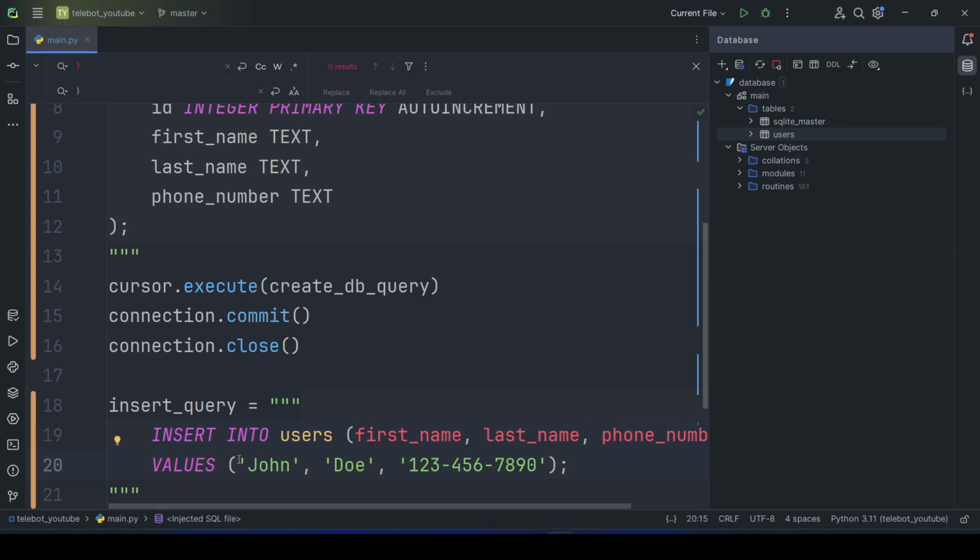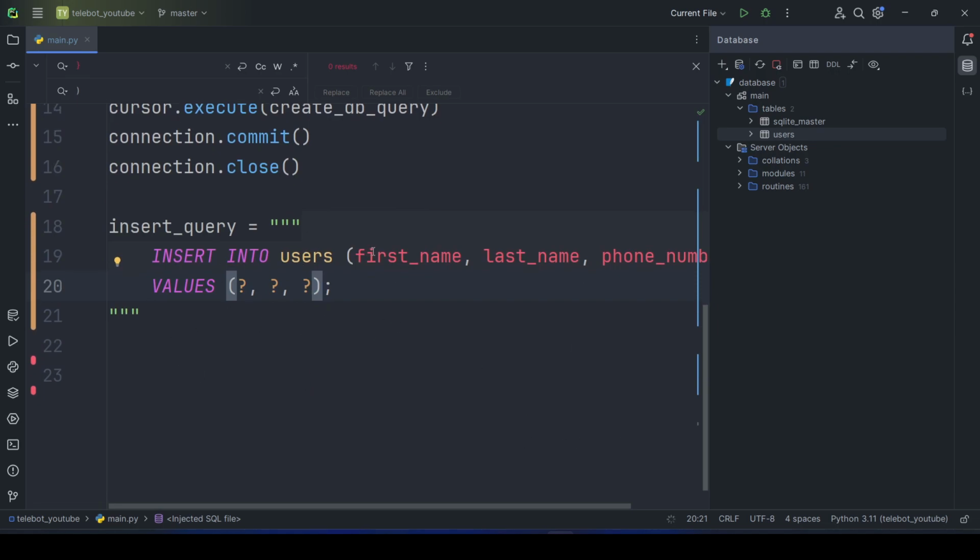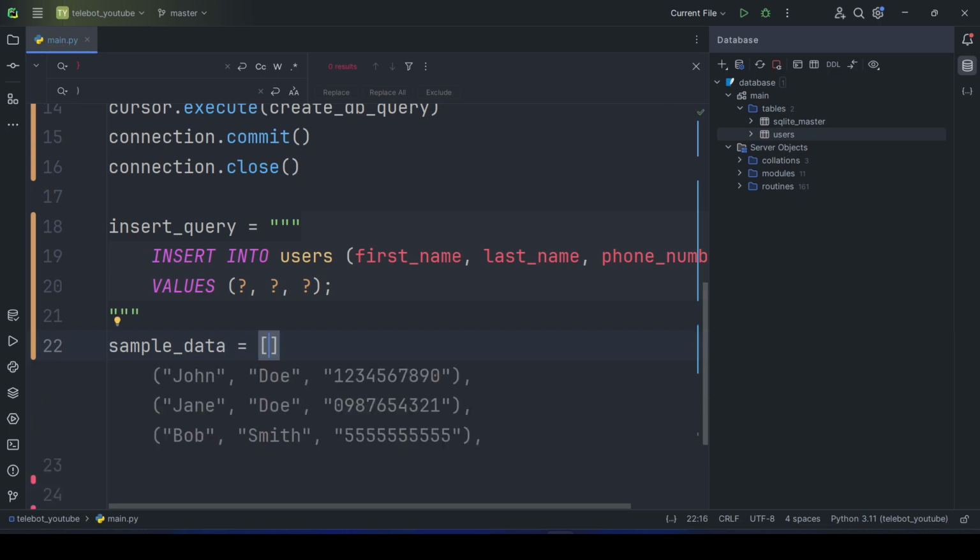Values, I'm going to change its values because value needs to be a question mark, because we are going to insert some sample data into the database ourselves. So I'm going to add 3 question marks, which represent each one of these things. After that, I'm going to write some data. I hope that the AI helped me to do that. Okay, it seems that it had helped. John Doe, so it creates some sample data for me.